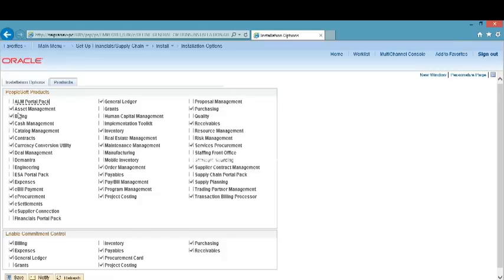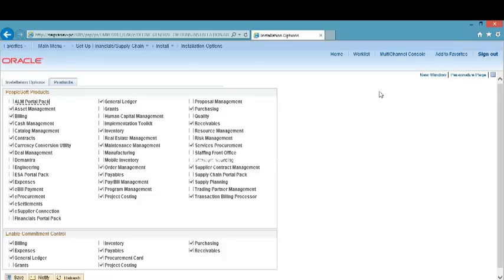They will select those modules, and once they save, the components and pages linked to each and every module will be automatically opened for the configurations.